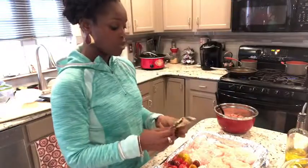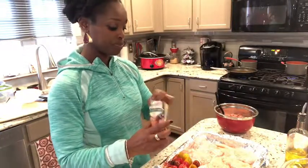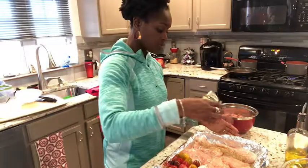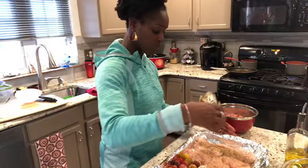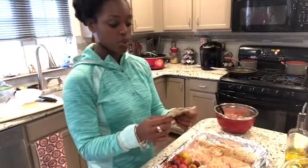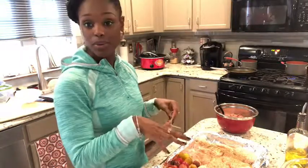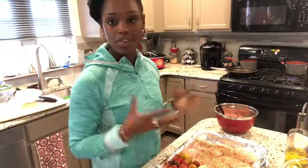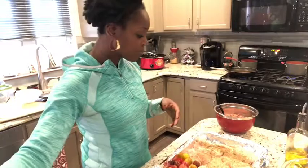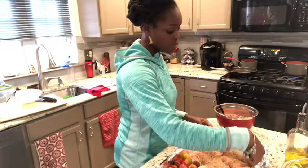And I'm actually going to use some Italian seasoning on top. This is actually what you would use in like a marinade. You can mix it with olive oil, but I just like to put it on top. It gives the chicken and the vegetables some really nice flavor. I'm gonna flip over the chicken and make sure the other side is seasoned as well.